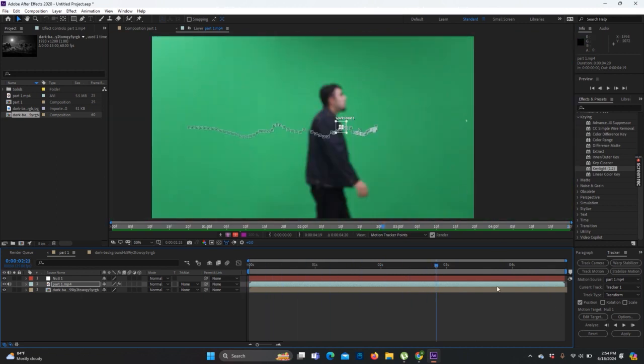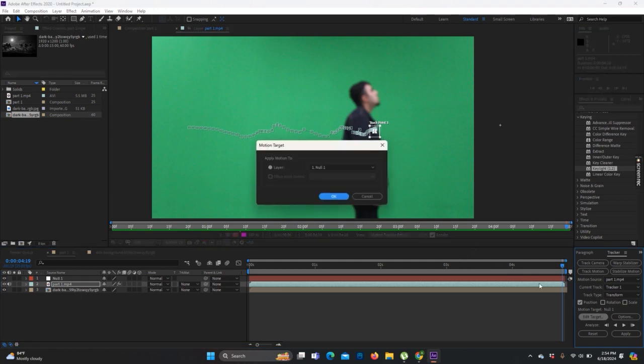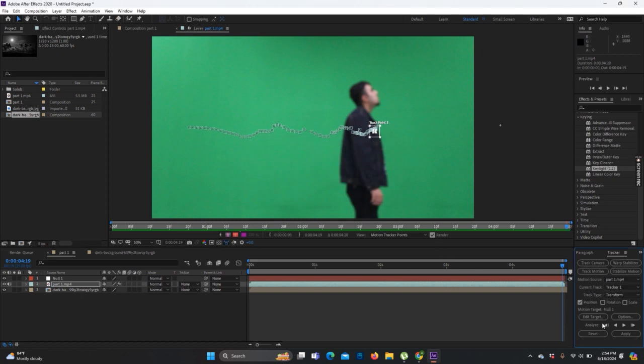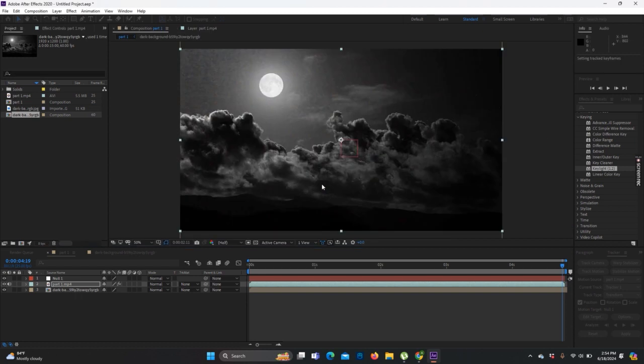After you complete tracking the subject of a video, you need to go to the edit target. You need to select the null one, click on OK, and apply it to the X and Y dimensions.